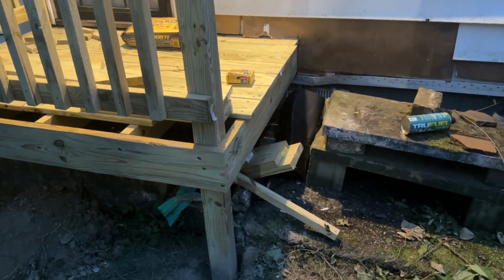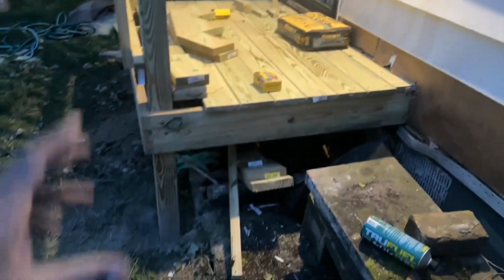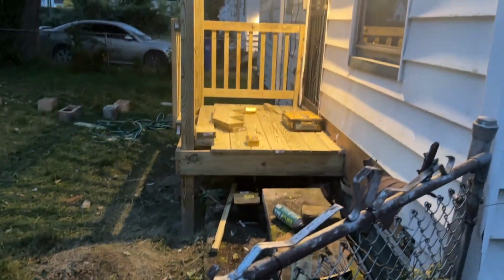Yeah, and then we gotta finish off the stairs. We're gonna have to get a 2x12 so that I can sit against there. That'll be about it after we create the railing. I gotta put another post right there. Throw that joint on there tomorrow.